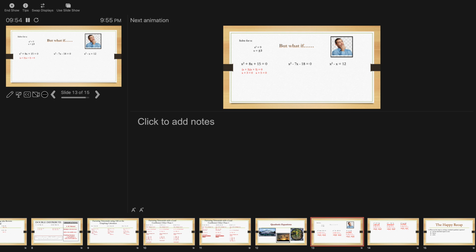And what we're going to do now is we've gotten to the point where this term on the left, x plus 3, that could be 0. Or this term, x plus 5, that could be 0. So maybe it's the binomial on the left. Maybe it's the binomial on the right. I don't know which one it is. Maybe it's both. Who knows? And then I just solve each of those independently, subtracting 3s, subtracting 5s, and I get x is -3 and x is -5. And those are the answers.